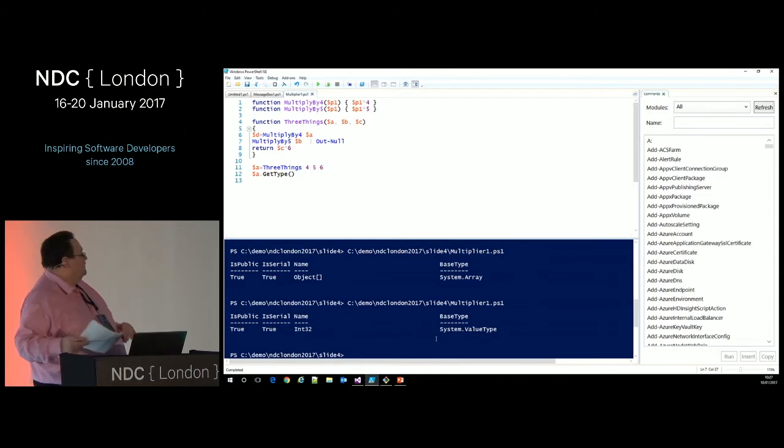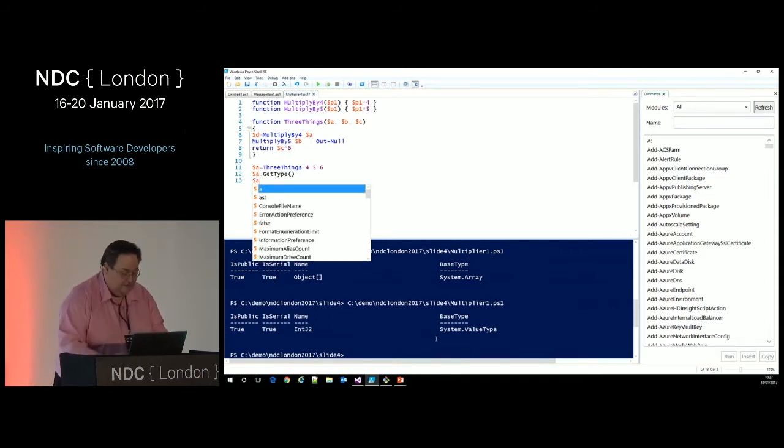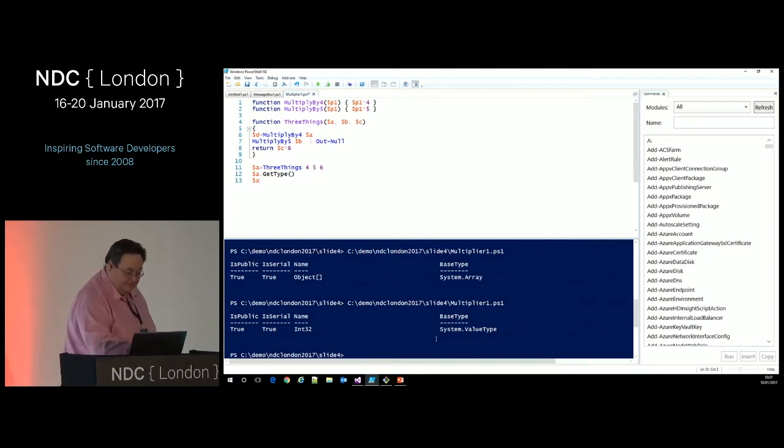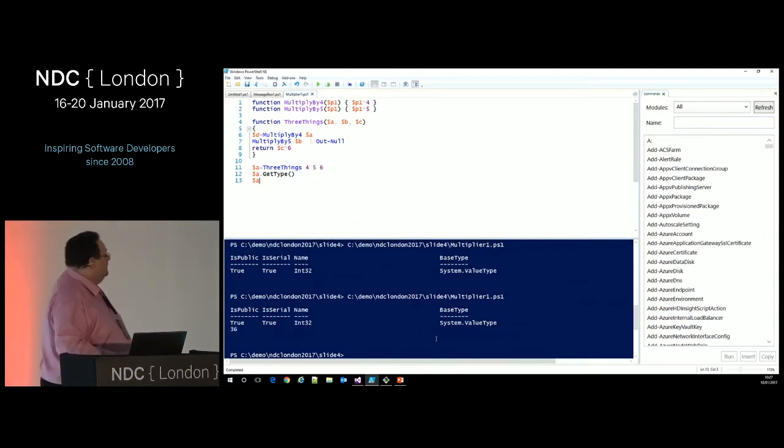oops, I've not actually displayed the value. So let's display the value. $A, there we go. If I do that, I get 36 back. So it's a bit confusing. It's one of the things that people go, well, I want to return a value back. And the problem is that one of the earlier things left something on the pipeline. You get some really weird results coming back out. People get strings appearing and all kinds of odd things happening.